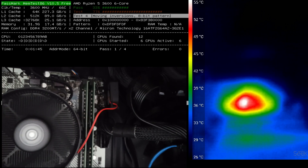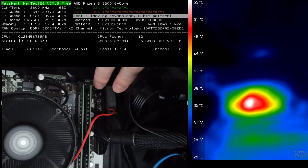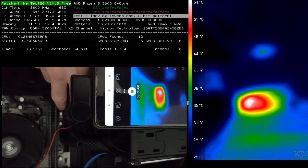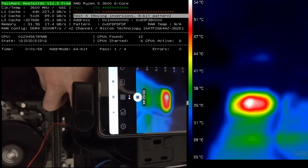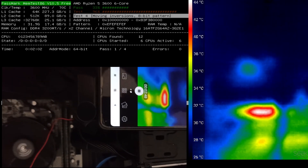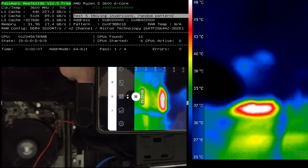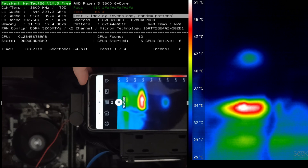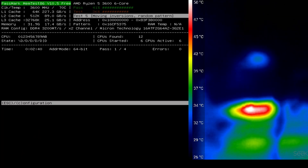I filmed almost an hour proving stability — I'll speed it right up and only slow down where I take a handheld shot around the rig. These shots seem more for my benefit in syncing up the two video feeds later, but I'll leave them in as they add authenticity. I should have tried this exact fan without the heatsink; I only saw a few degrees improvement in the CPU VRM with the heatsink alone, but I feel passive cooling has a synergy with the active cooling.